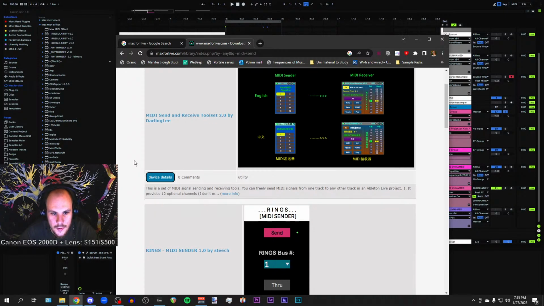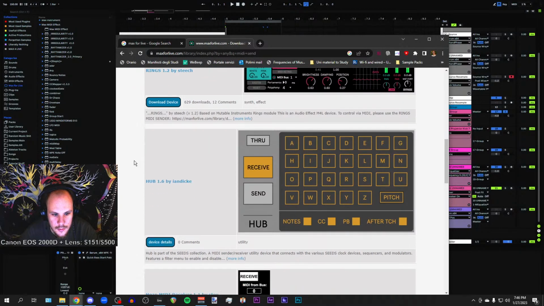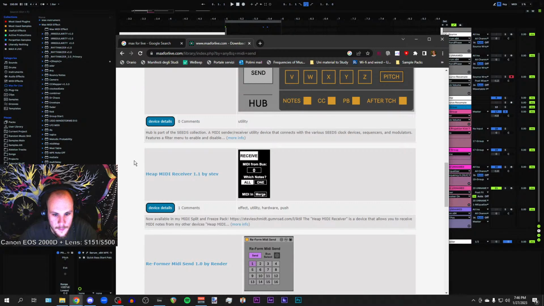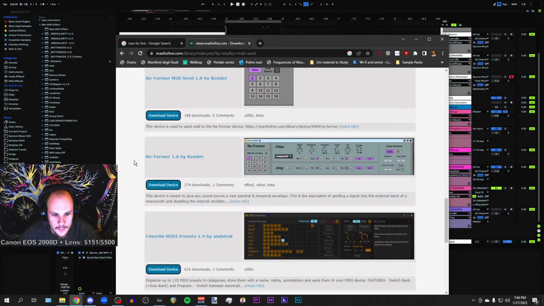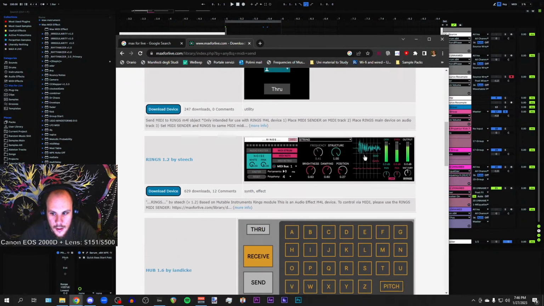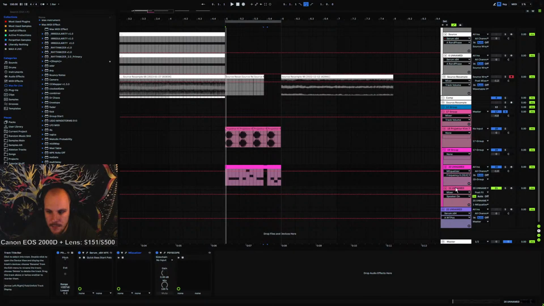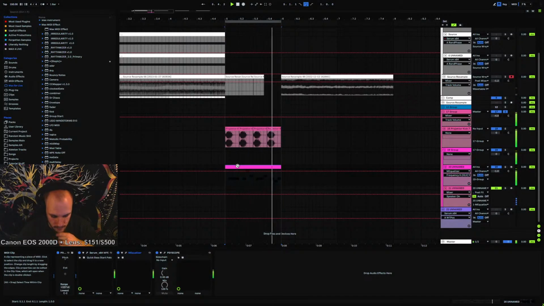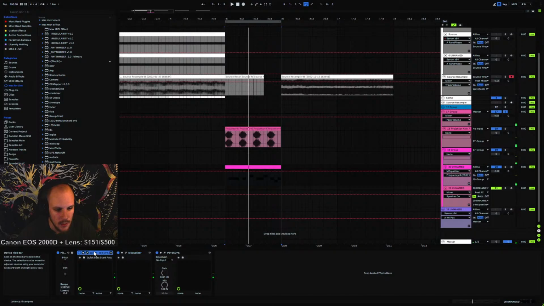This is not exactly what I want. I want to be able to send it to a device, like I am able to send it like this, with the track and the equalizer. If I can do that, then I can just save it as a rack, and then it's like finished.